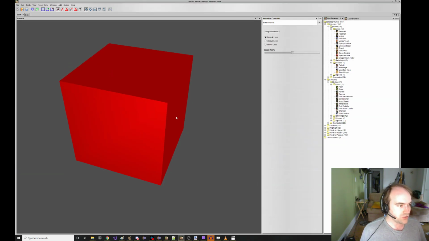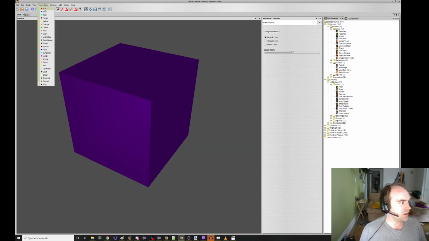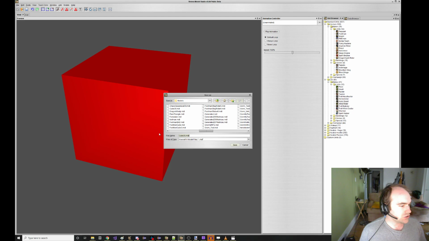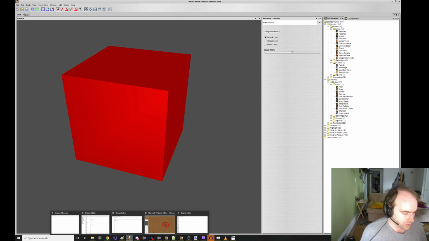So let's suppose I was going to take, here I have this cube open, and this is just a player color cube. It's kind of fun, right? Here's my player color cube. Suppose that I want to have the player color cube always here in my data browser. If I want to do that, just do a save as, and save it somewhere, and we're going to name this the player color cube. All right? So this is the player color cube.